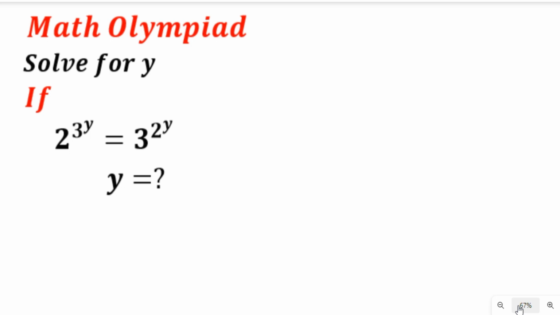In our maths tutorial today, we are going to solve for the value of y in this exponent equation. We are given 2 to the power of 3 to the power of y equal to 3 to the power of 2 to the power of y. It's a nice exponential equation. I know you must be wondering how to solve this question, but stay tuned and continue watching. You'll see how we're going to solve this.